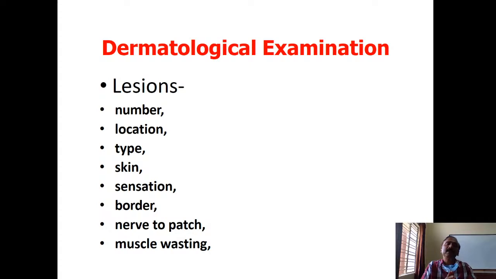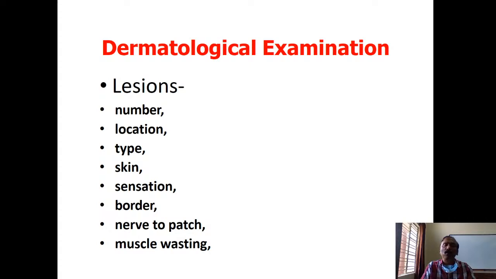Now, you have studied this and we have told this in our clinics. Unfortunately, many of you may not have attended the clinics in the fourth term, but remember, these are the points which you have to mention when you examine a lesion, a patch. When you examine a patch or a lesion, the first thing which you mention is the number of lesions which are there. Are there 5, 6? Are they scattered? Where are they? Second is the location of the lesion.